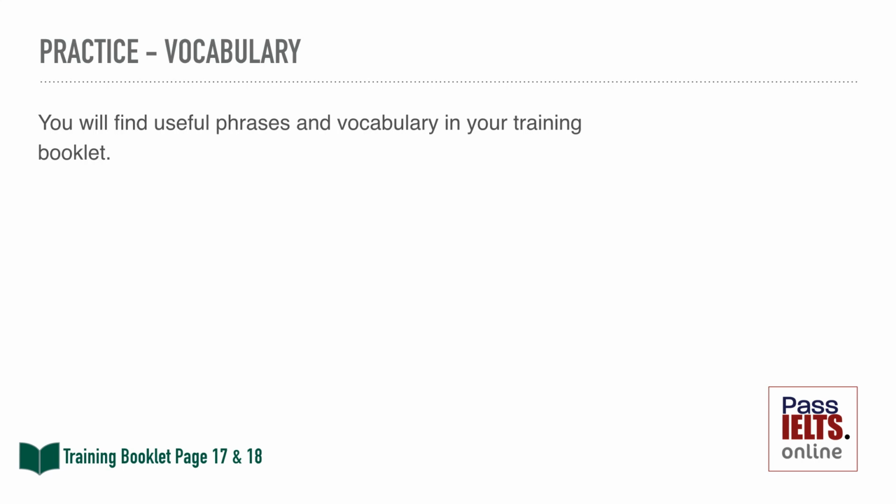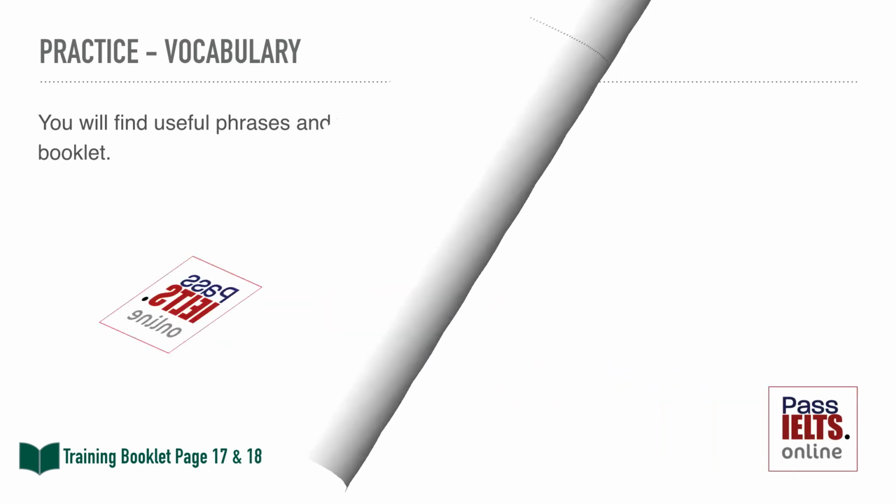You will find some useful phrases and vocabulary in your training booklet. You can and should refer to this while you are doing the next 2 practice tasks. After that, in the extra practice tasks, you should try to remember the phrases. Now we're firstly going to look at a task together and secondly practice once together with my guidance, and then you have a chance to write a task alone.